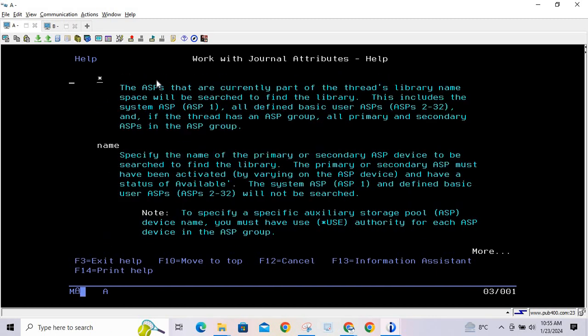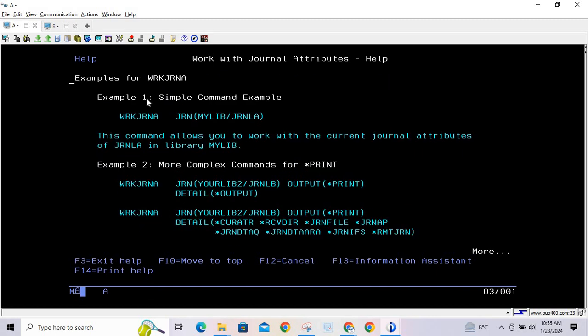Let me show you that, because yeah, here you can see. So the first example is for a simple command, like here it is mentioned, this command allows you to work with the current journal attributes of JRNLA in library MYLIB.